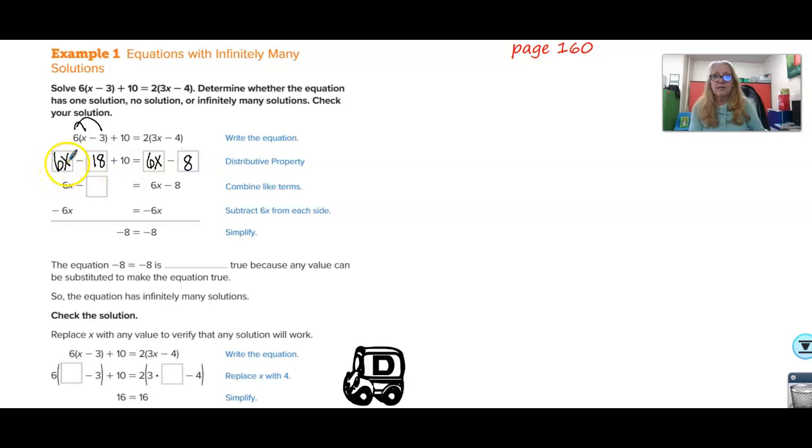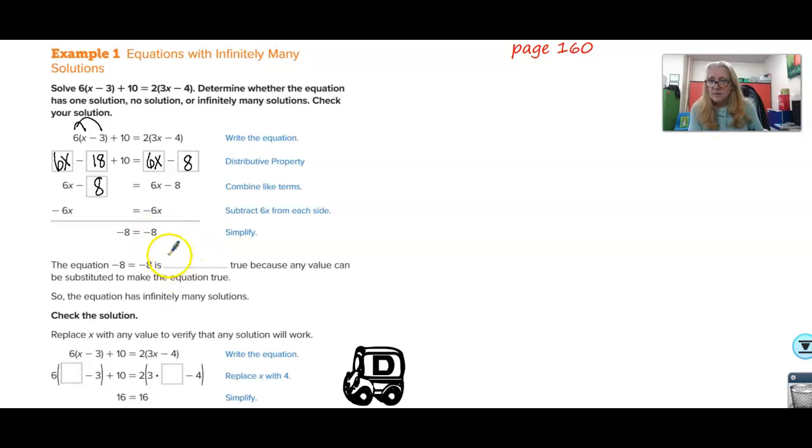On the left, we now need to combine like terms. We have a negative 18 combining with a positive 10, which gives us a negative 8. So we have 6x minus 8 on the left, and 6x minus 8 on the right. You don't need to keep going. You know how this ends. The left and the right side are identical. All right, this is called an identity. They went ahead and solved, and they got rid of the x's by subtracting 6x from both sides, and they got a true statement, negative 8 equals negative 8.